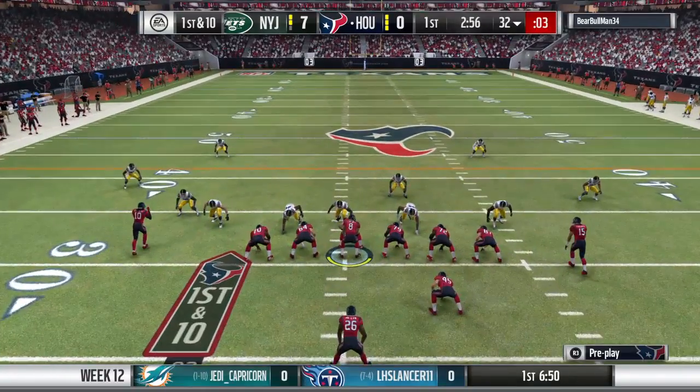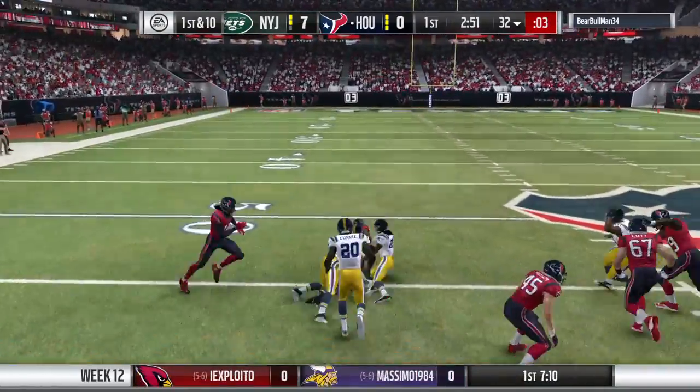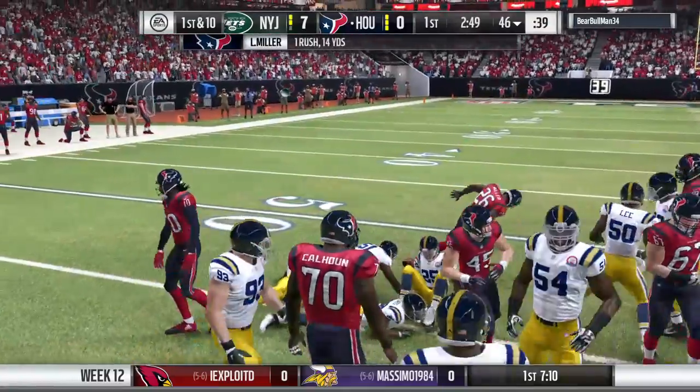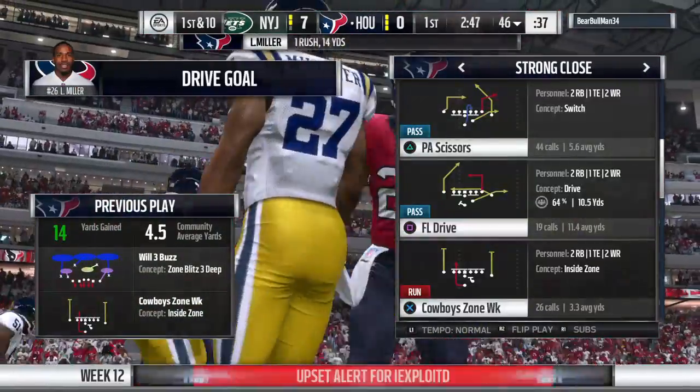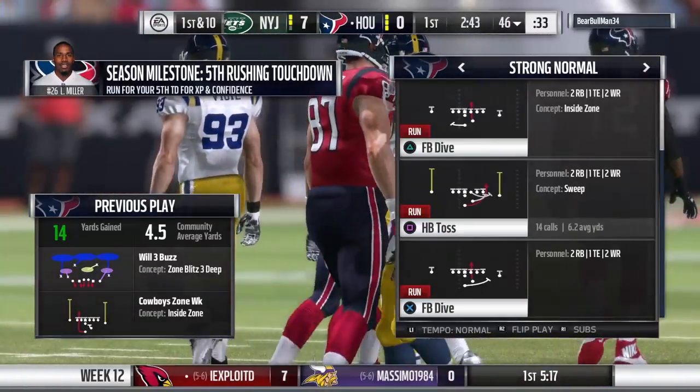Time running out here on the play clock. On the ground, this is Lamar Miller. And able to get this one across the 45 before he's brought down. It's a pickup of 14 there. And it's good enough for a Houston first down.